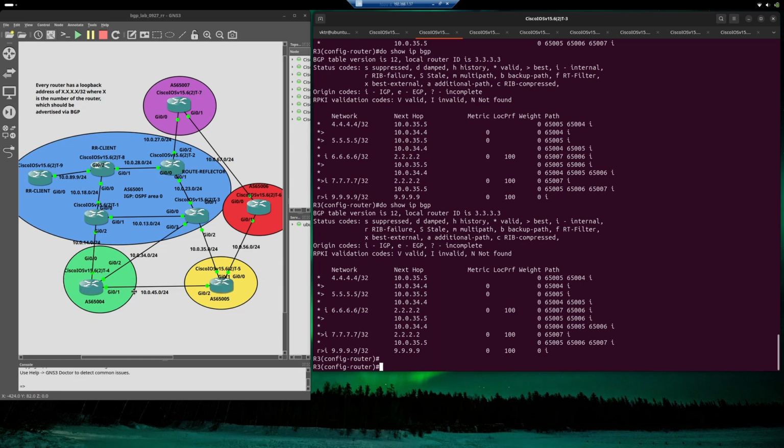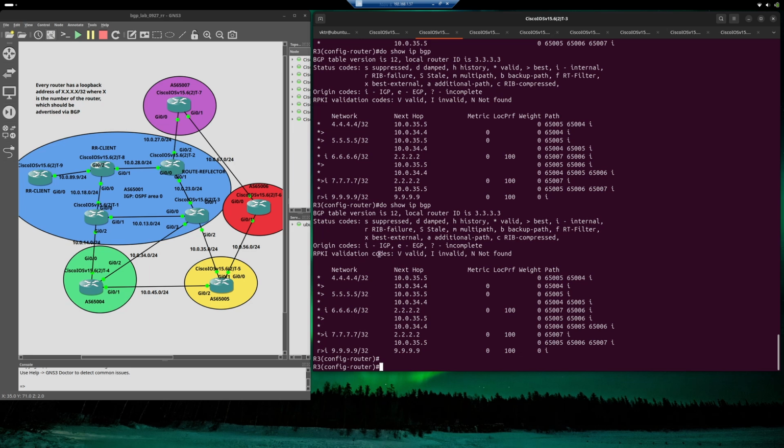And that's right, both router 4 and router 5 forward this NLRI to router 3. But because the AS path contains AS 65001, because the prefix was originated here, router 3 simply discards this prefix.